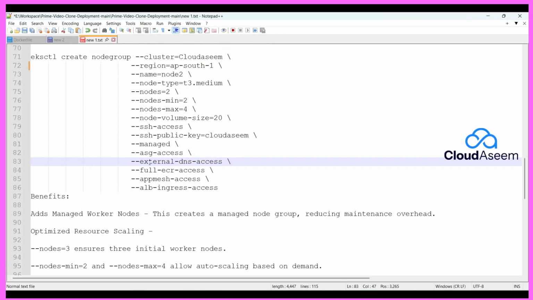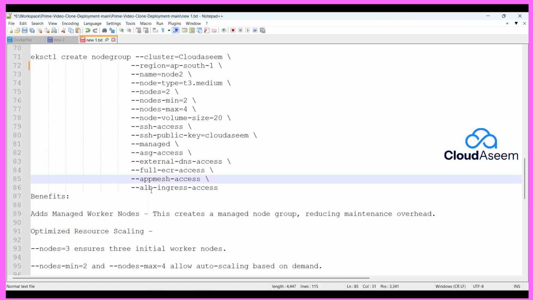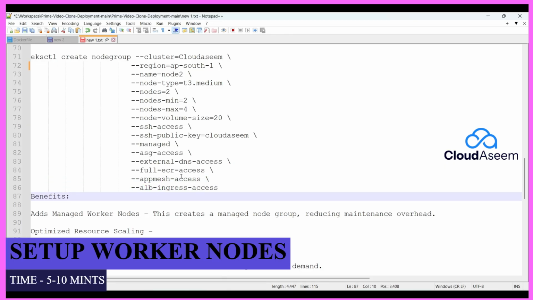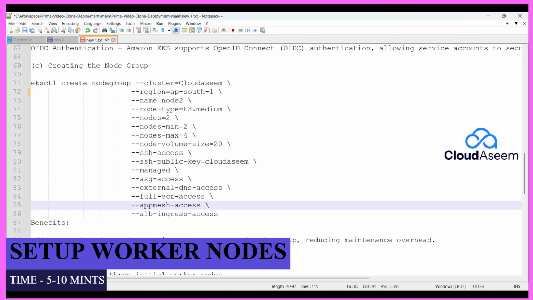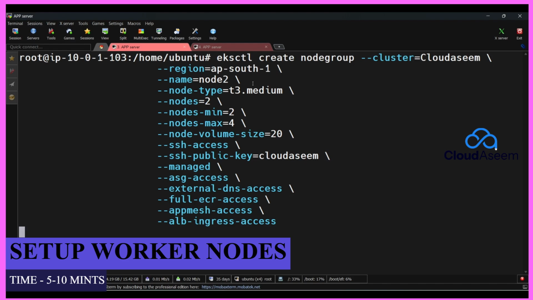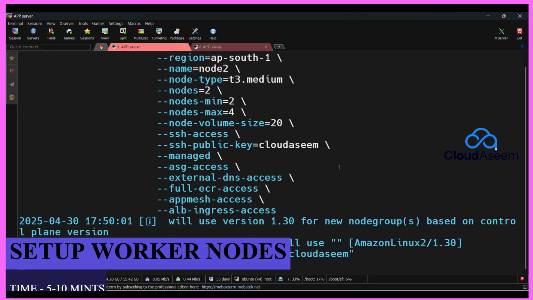So for that we require a security group, external DNS, we are exposing ECR access, everything is enabled, and I'm also saying that the ingress of the load balancer is enabled. So I've copied this, and I'm going to paste it over here and hit enter. It will create the node group, and it will attach the node group access through the private key.